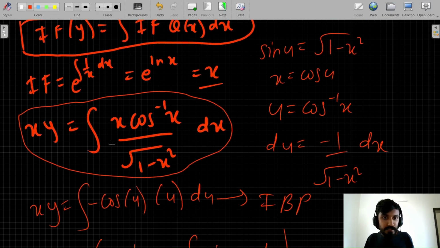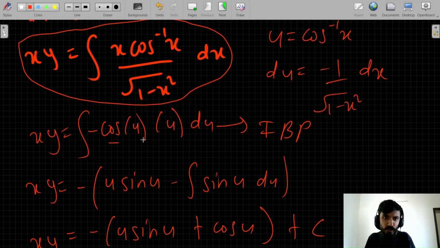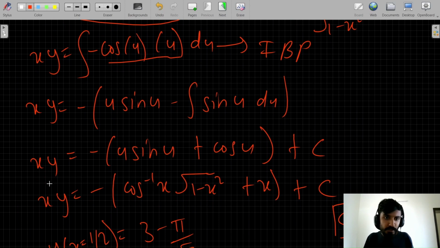Okay. And then after this step, it becomes slightly tricky if you are not experienced with integration. But then I saw that we have cos inverse x and then its derivative right here. So make the substitution, we get integral of u cos u. This is a fairly easy integral which all of you might have encountered before. Integration by parts, do it as fast as possible, and you will reach this step.